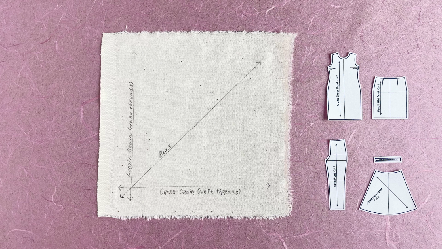Now that you understand how grain line affects fit and how different garments use different grain directions, let's pretend we're cutting real pattern pieces. Here I've cut a few little examples of pattern pieces that can be placed on our sample. If you'd like to do this with me, look in the description box and there is a link to a printable PDF.